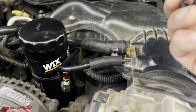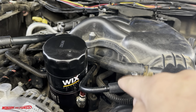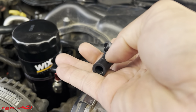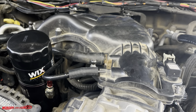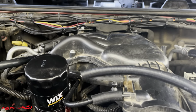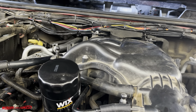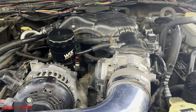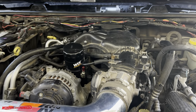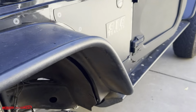All right, so we pretty much finished up here. I ended up putting in a new evap hose right here. This was the broken one, if you guys recall from an earlier video. So I went down to Napa and just bought a 1-foot-long hose, and I just cut it to length, and bam, that's it. So now we got it all put back together. I'm gonna go inside and fire this thing up, and let's just see if the check engine light has gone away. All right, so let's go check it out.